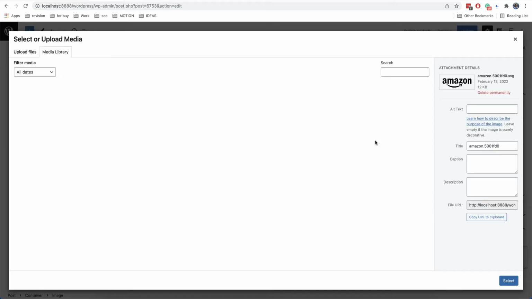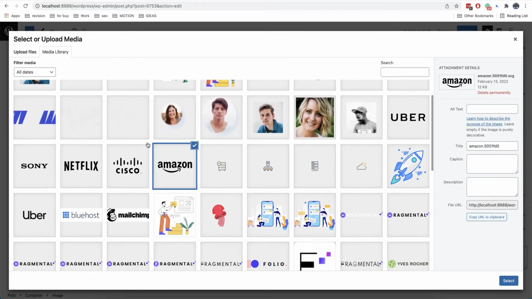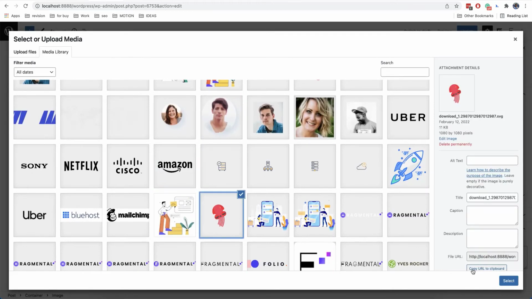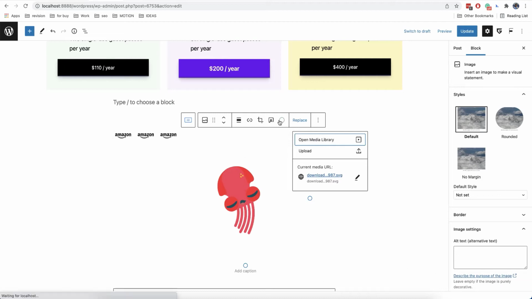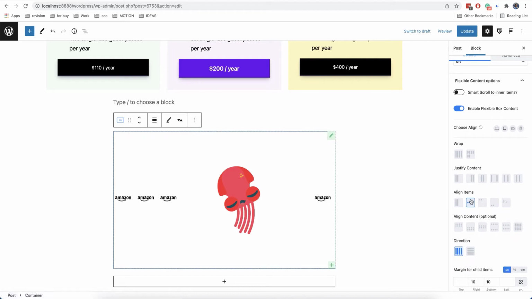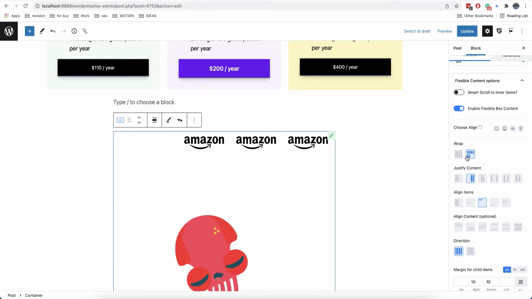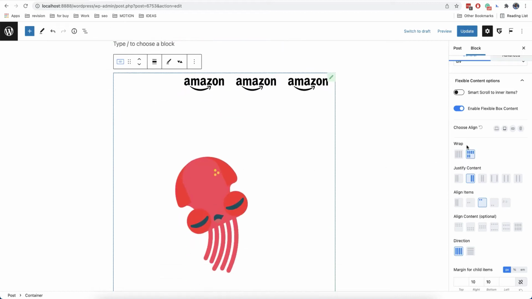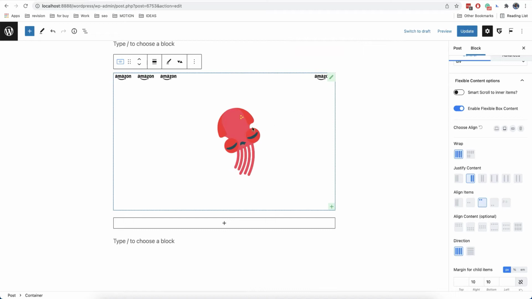So let's choose, for example, this one. And here we can set their position. So they can be located in the center, or for example, like this. Also, if you want, you can wrap them or unwrap them like this.